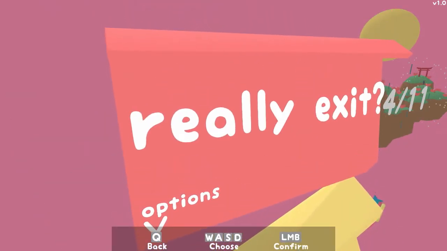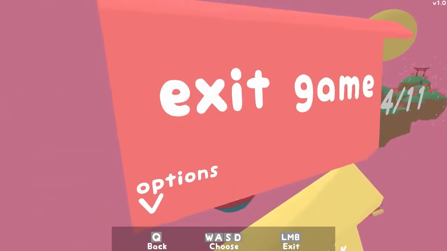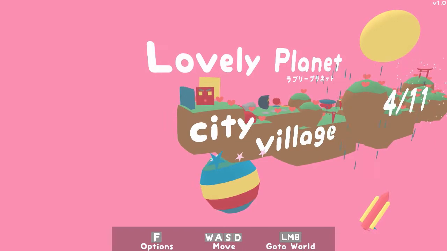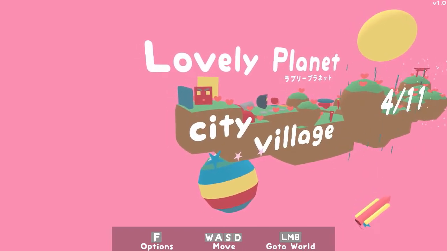But wait, no, we don't want to quit. We want to press Q to go back. That's how we go back to the main menu. Main menu. So yes, F to go to options and Q to leave the menu. It's not the most intuitive of things.